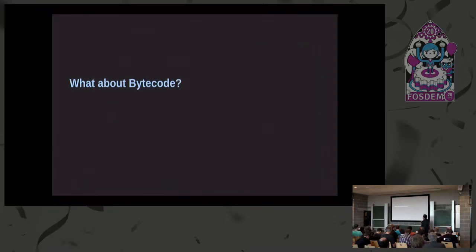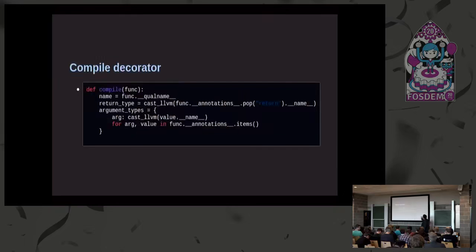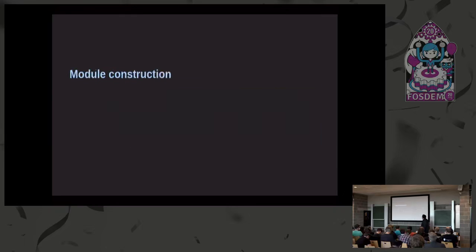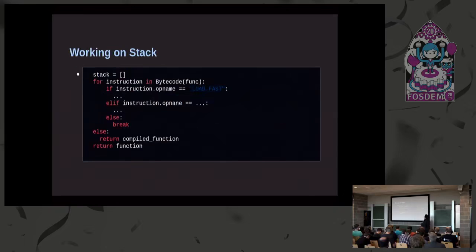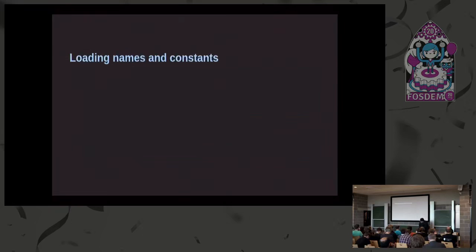We did this with AST, so can we do this same thing with bytecode? Yes, we will have something like this to decorate our function, and we will have that same part. We will keep a stack of the function's bytecode because Python's virtual machine is stack based. So we will visit the opcodes one by one. If the opcode is something we know, we will add it to the stack. If we don't know, we will break the for loop and return the normal function.